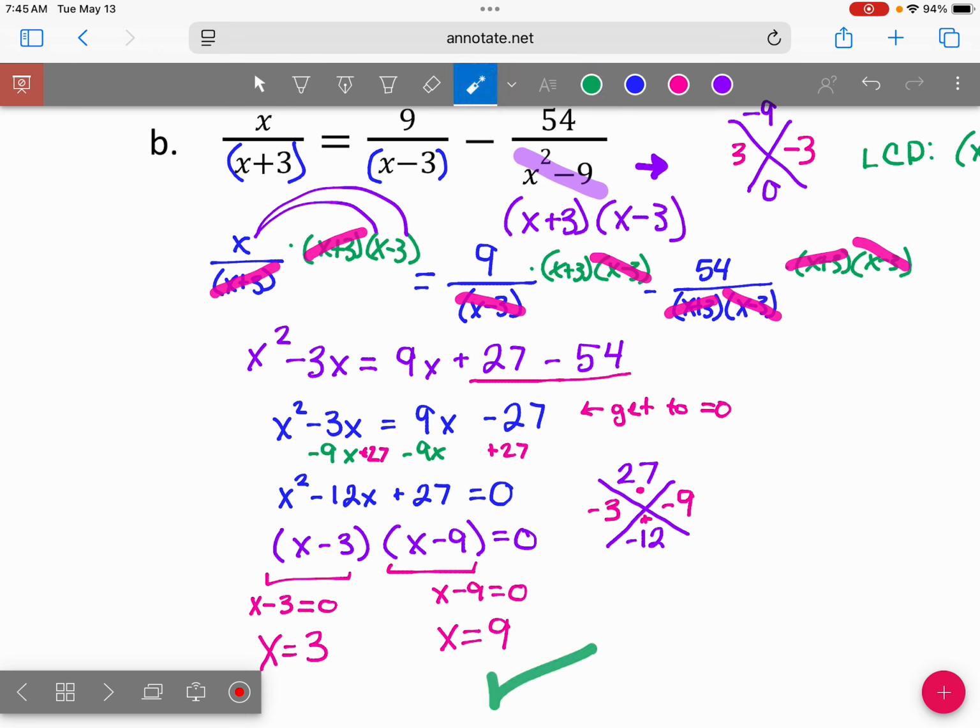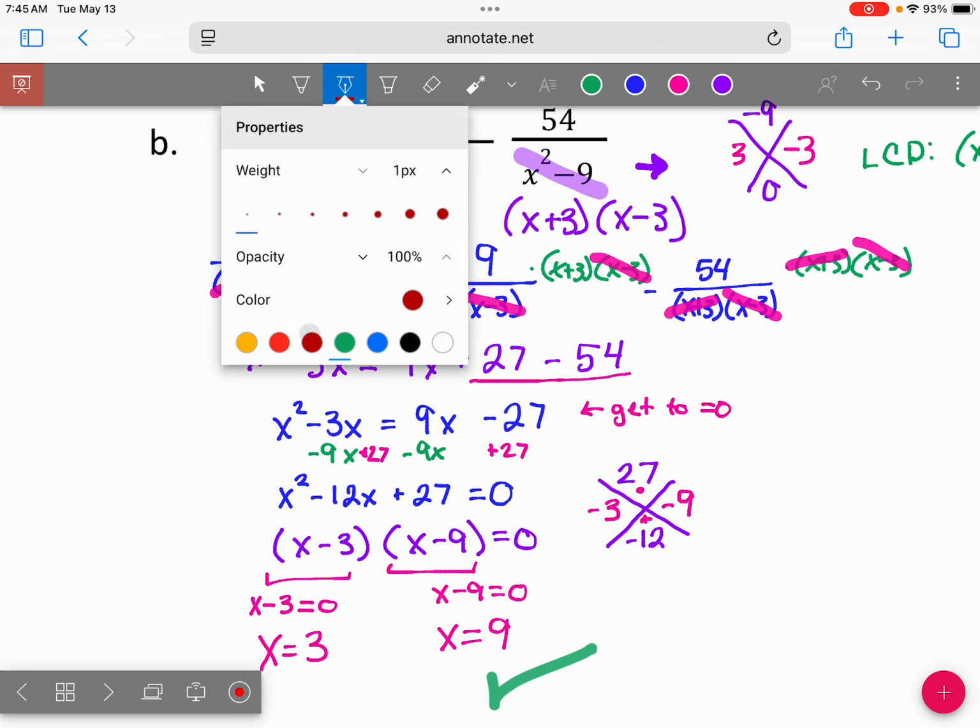What happens when we substitute our x of 3 in? It does not work. The 3 plus 3 would work, this one's just fine, but this guy gives us problems. If I put a 3 right here, we have a 0 in the denominator. 3 minus 3. Ew. Same with this guy too: if I did 3 here, 3 squared minus 9 is going to give us a 0 in the denominator. So this guy does not work.